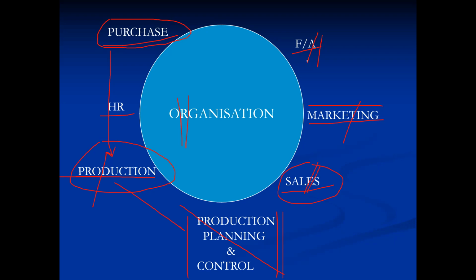Every department is computerized. But each department is using different software manufactured by different companies. Production planning is using one software manufactured by X company. Production is using one software manufactured by Y company. Purchase is using one software manufactured by Z company. Accounts is using another software manufactured by A company. As a result, the software of one department cannot be integrated, cannot be connected with the software of other departments.